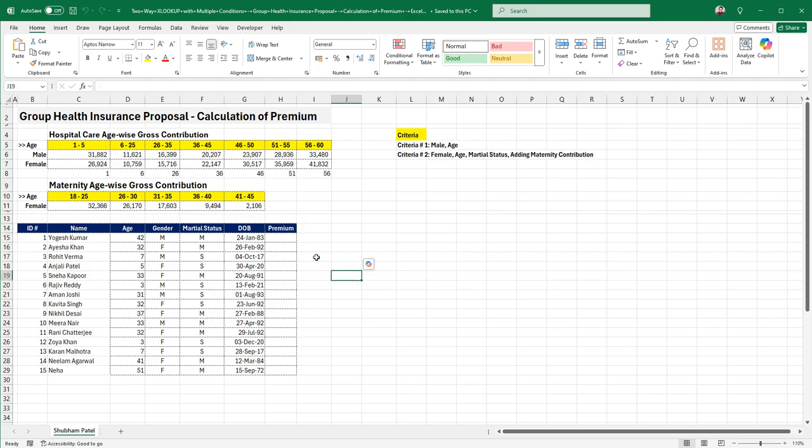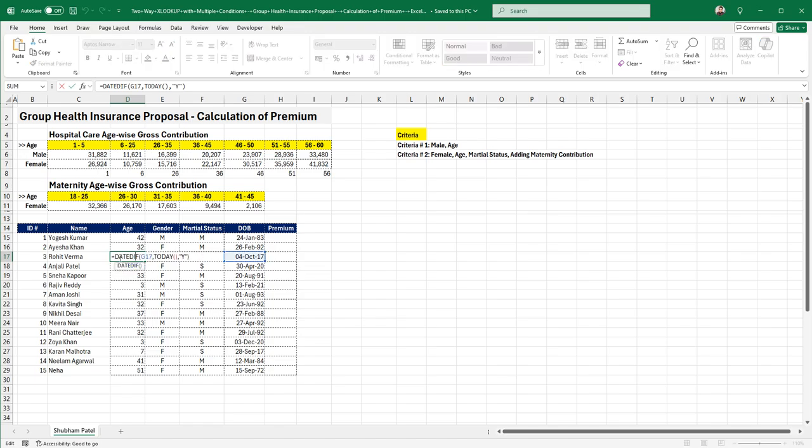First of all, I would like to explain how we are calculating the age. If you are a basic or intermediate Excel user, you know how to calculate the age. But if you don't, let me show you the formula. We have used the undocumented function DATEDIF. In G15, we have the date of birth, and then we pick the latest date, which is basically a volatile function, TODAY. And we want to get the difference between the two dates in terms of years.